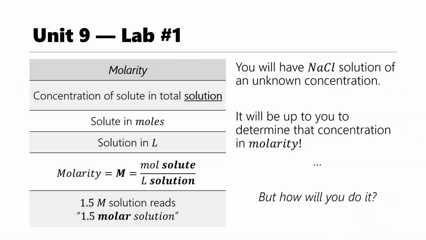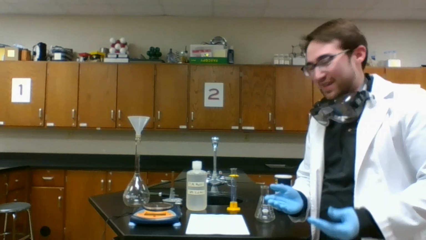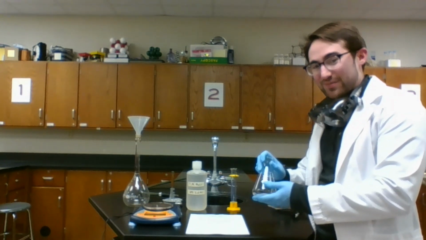In order to figure out the molarity of a salt solution like this, we can boil off the water that it's dissolved in, leaving only the salt that is not going to boil at this temperature. It's not even going to melt, not even close. So we wind up with some solid left over in a known amount of volume of solution that we started with.